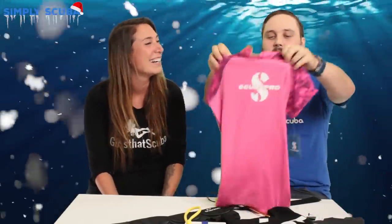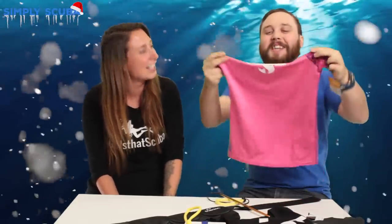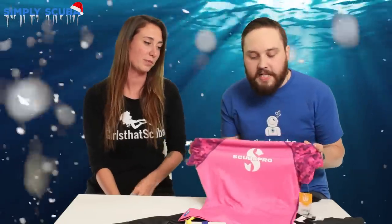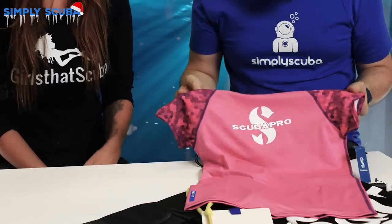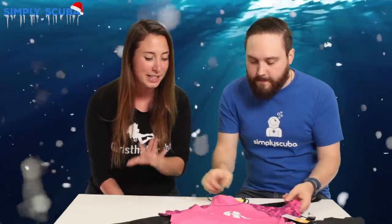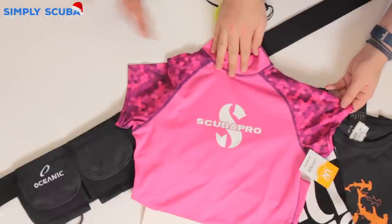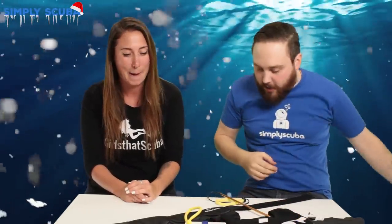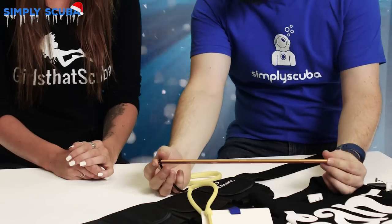This one I chose — this is my size! This is a ladies UPF 50 rash vest from Scuba Pro. They come in lots of different funky styles and colours. What's really great about it is it's going to protect you from the sun while making you stand out. It's not the typical black scuba colour that a lot of scuba diving equipment comes in, so it really adds a bit of fun to your scuba wardrobe. It might be one of those things that if someone buys it for you you'd love it, but you might not buy it yourself.